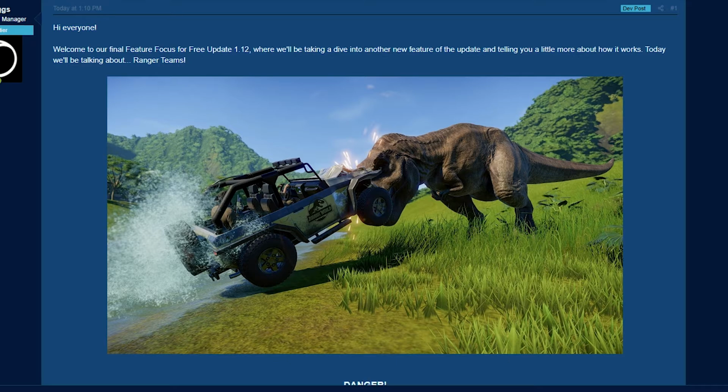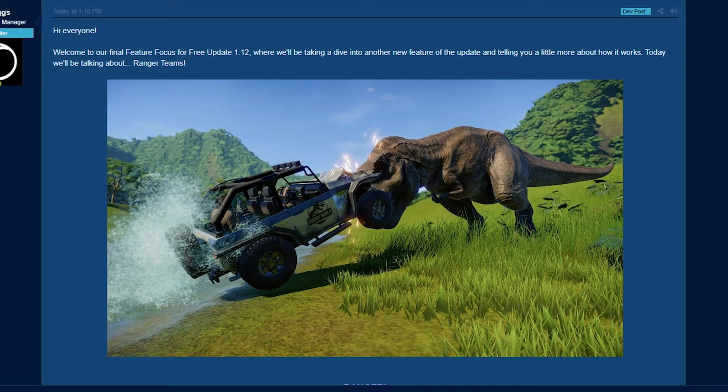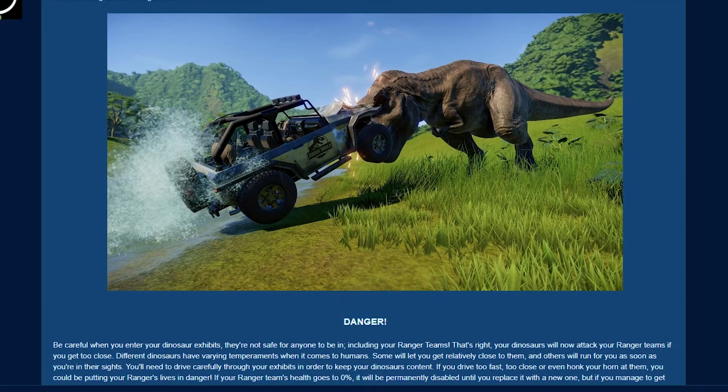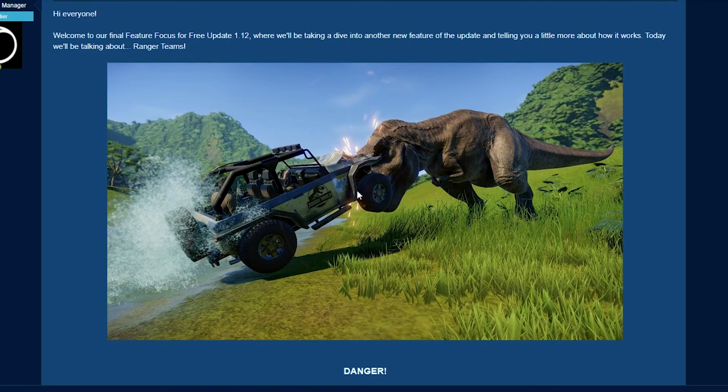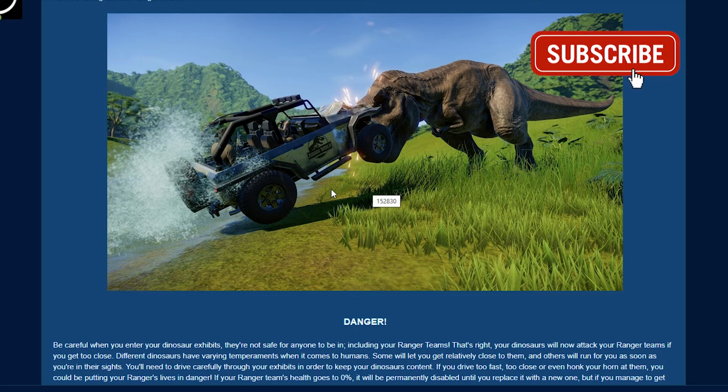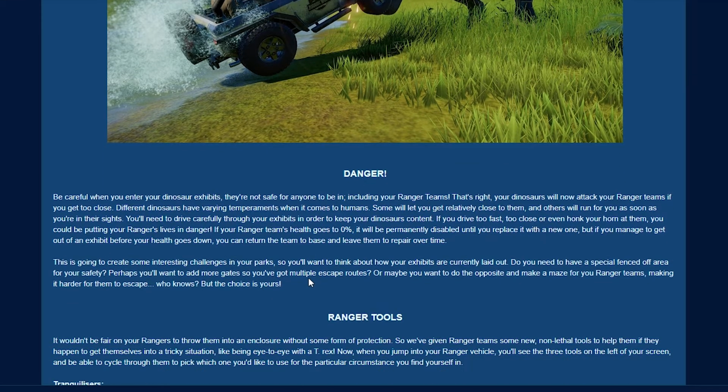This update is coming on the 10th of December along with the Return to Jurassic Park DLC. Today it's talking about the Ranger teams. I love this cool picture right here of the T-Rex attacking the Ranger, which is what we're going to look at today. So I'm going to read it out to you, so be careful as you enter your dinosaur exhibits. They're not safe for anyone to be in, including your ranger teams. That's right, your dinosaurs now attack your ranger teams if you get too close.